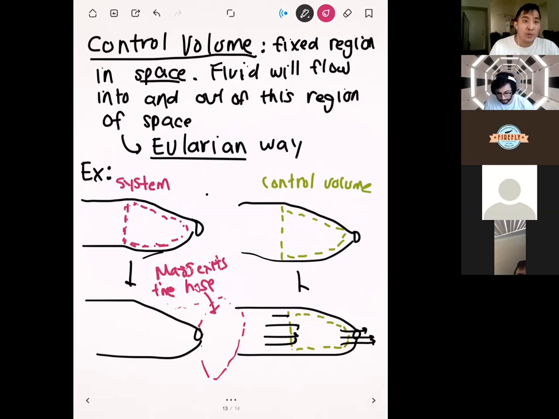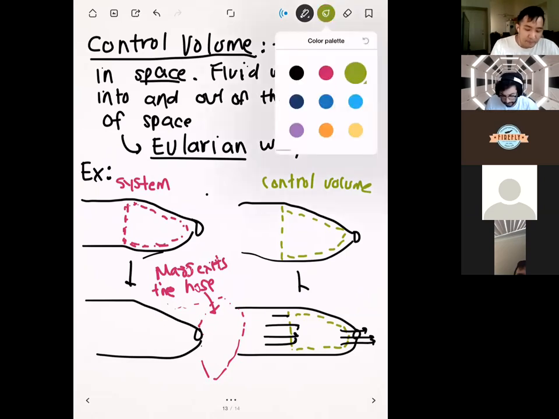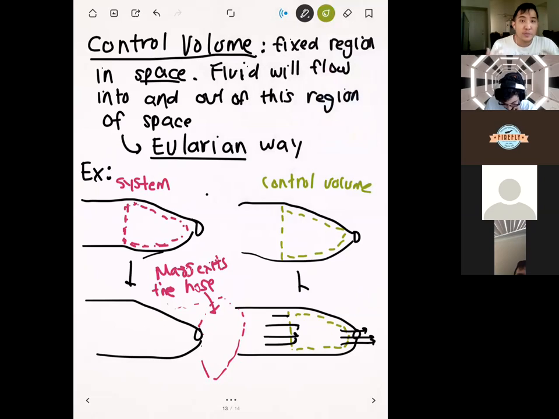Whereas a control volume is just a fixed region of space. For the control volume, we want to find out more information about the flow in this hose, so we take this fixed region of space, and even after we turn the hose on, we just sit here because the control volume is a fixed region. As the hose goes, the water flows into the control volume and out, and we learn more about the fluid just by how it comes into the control volume and comes out of it. That's the difference between them.